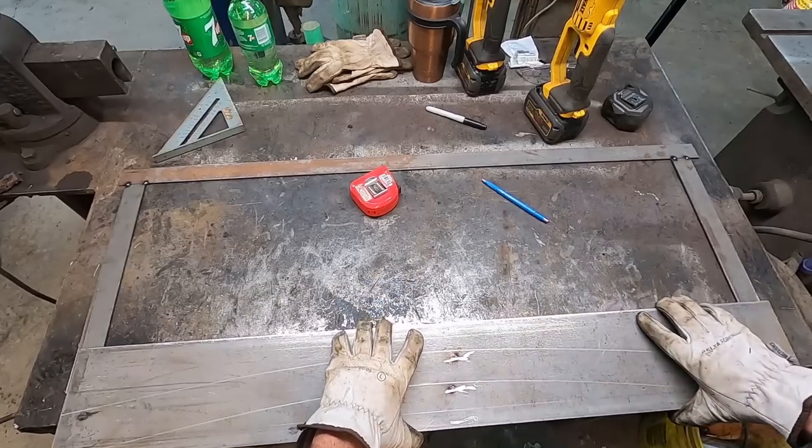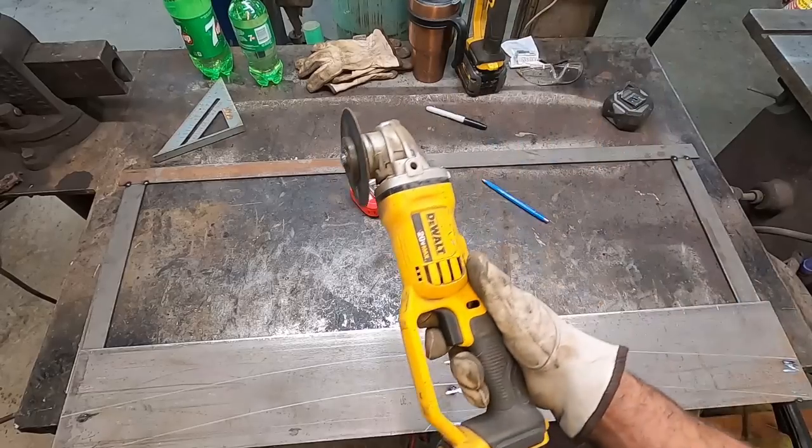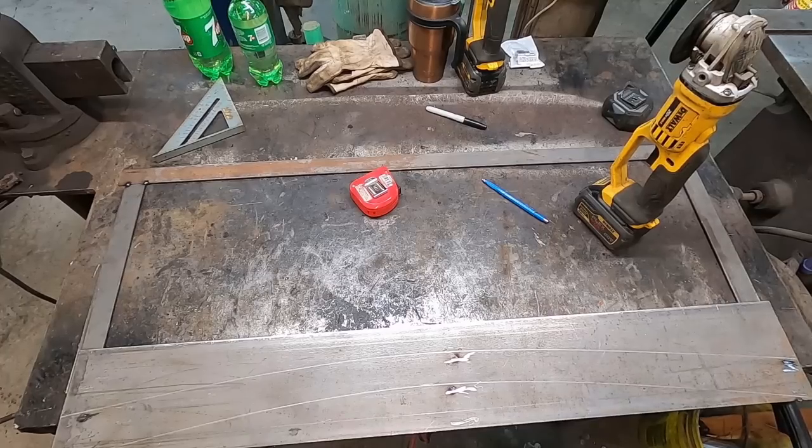So, let's cue the time lapse. I'm gonna just cut it with a zip cut because this is what most people would have, so let's just do the same thing. Let's try it out.